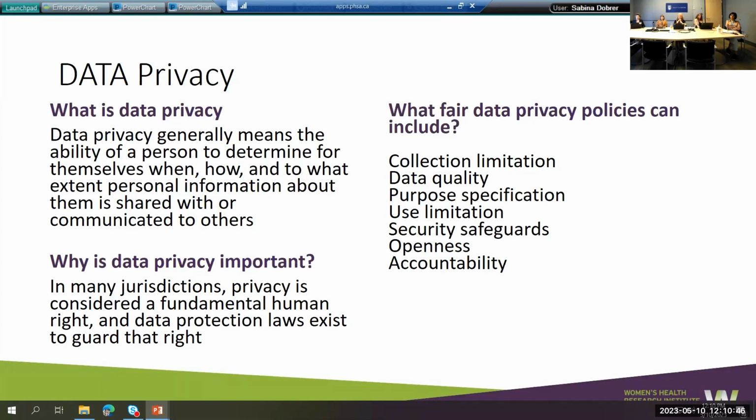Our data should be securely located. Another important part of the data privacy policy, and I know some of the grant agencies request it, is that your data should be open. For example, I know NIH requests that you share your data for a certain part of the research. And we also need to have accountability about our data. Basically, we need to be accountable for what we are doing with the data we collected.